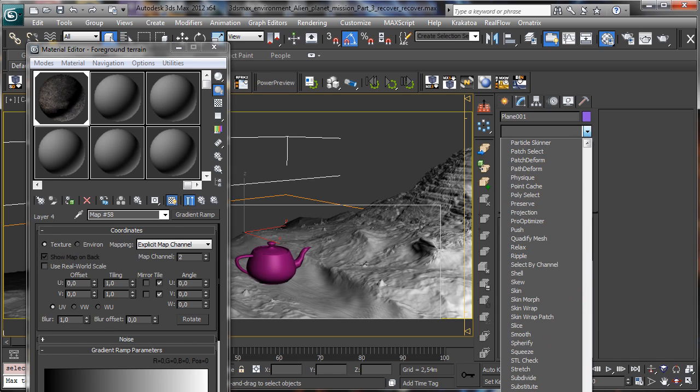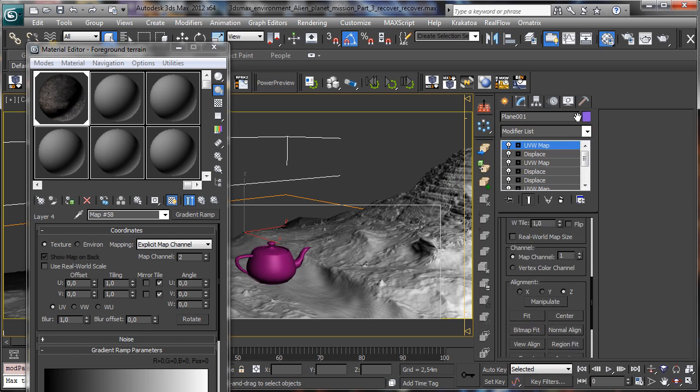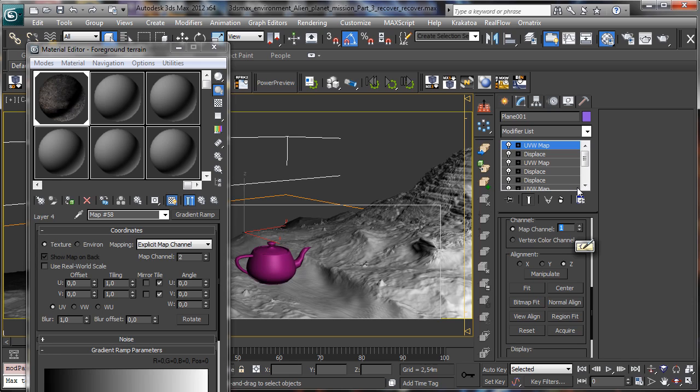Let's add another UV map to be sure we have the right one. And this one will be the 5. And we'll have 5 also there. And it will be rotated over the other axis.